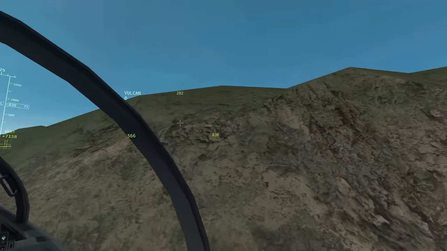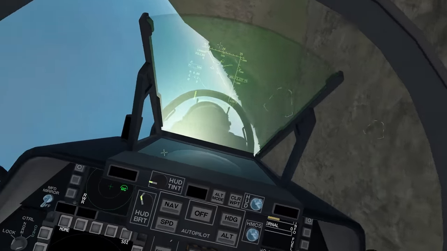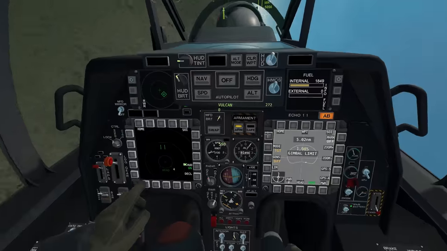Holy crap. Okay, stay low. There's a SAM. There's a big SAM to our right. You don't want to go. Okay, you're gonna go left. Go left. There's a road up here we're gonna hit, I think.